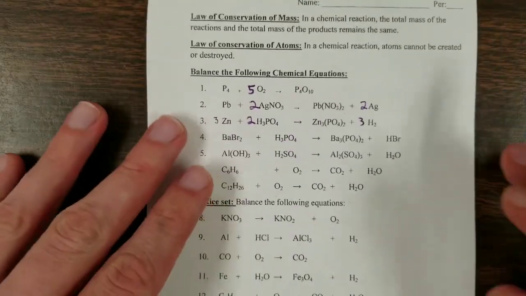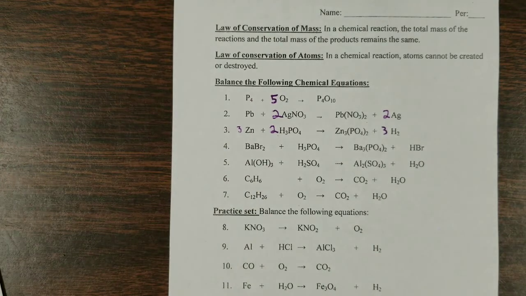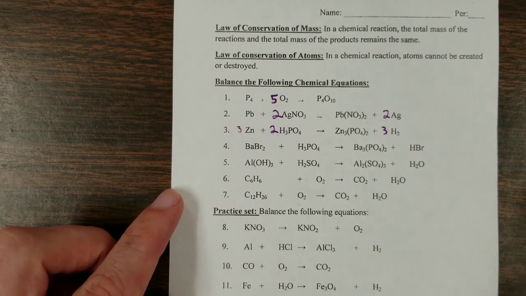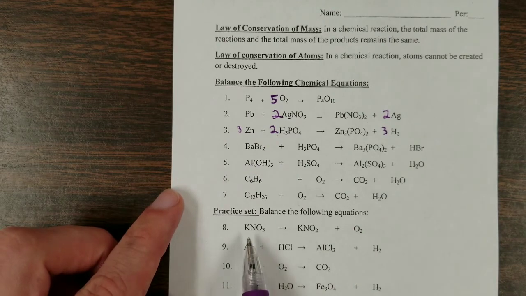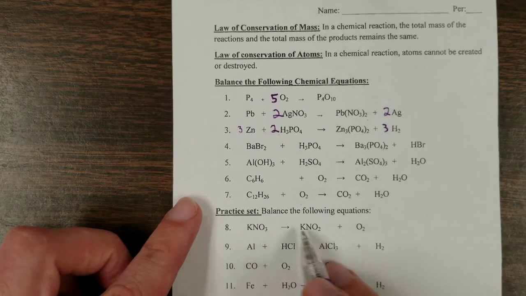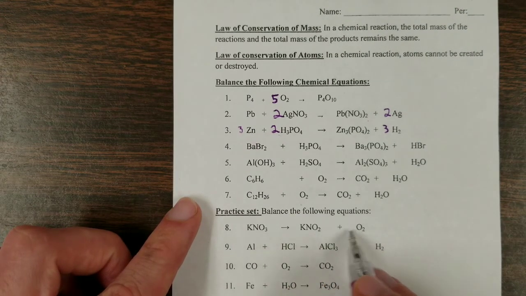On the homework, let's look this over, see if there's anything that looks kind of like this. It looks like this one will require a fractional coefficient just off the top of my head looking at it. I can see a couple that will actually. Let's see, 1 potassium, 1 nitrogen, 3 oxygens, 4 oxygens. Okay, so for this one, there's 3 oxygens here. What would it take to make 3 oxygens here? We don't want to mess with this because that'll change this. Here we can change just the oxygen.